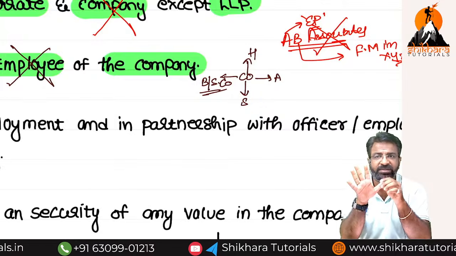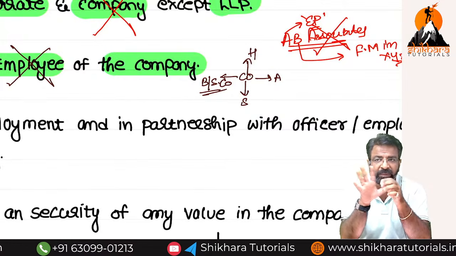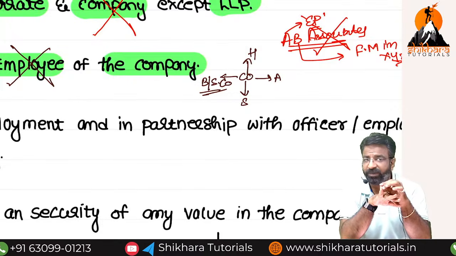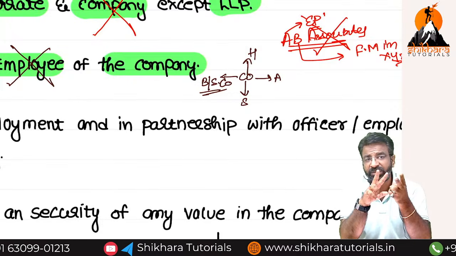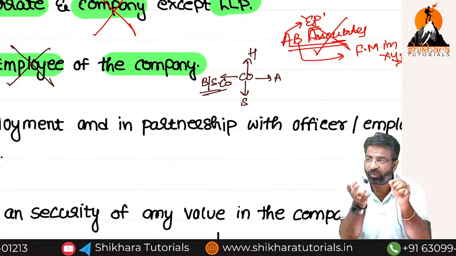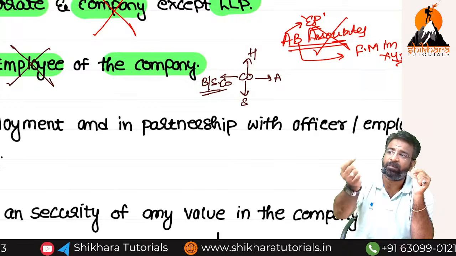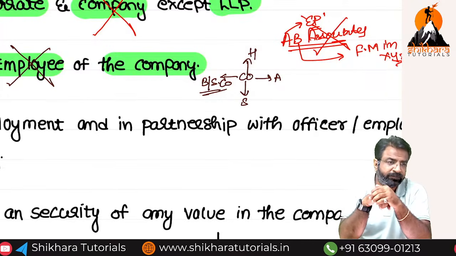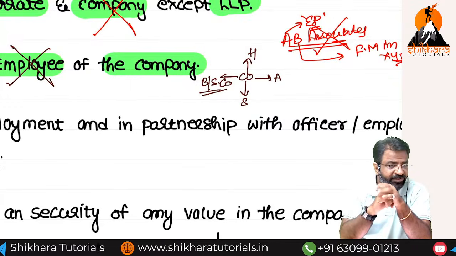So what are the 5 places you are disqualified? Company, its holding, its subsidiary, its associate, its brother and sister company. Which 2 things you need to avoid? Officer position and employment. Who has to avoid? You and your partner, both. Otherwise, the whole firm will be disqualified. Did you understand the point?